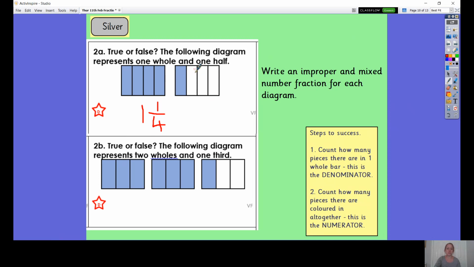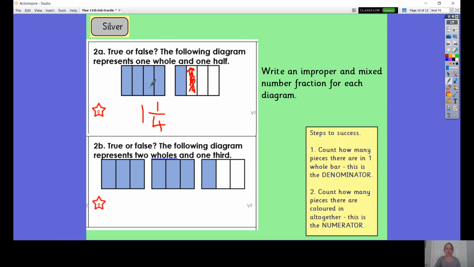If I wanted it to represent 1 and 1/2, that's half of that shape is not coloured in, is it? Only one of those pieces. There are 4 pieces, so if I wanted half of it to be coloured in, then I'd have to colour in that slice as well. Okay, I'd have to colour in 2 out of the 4. Okay, if I wanted it to be like that.